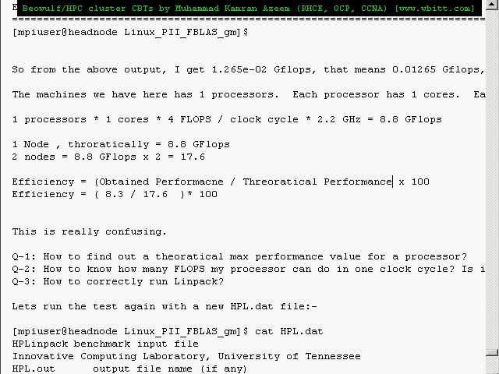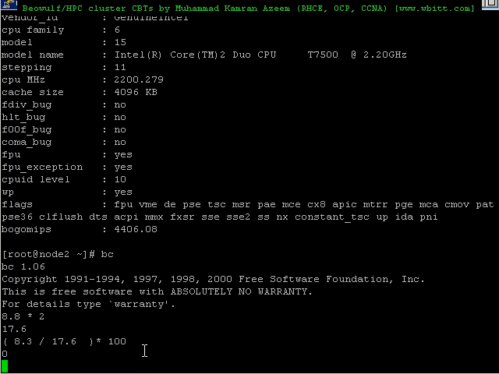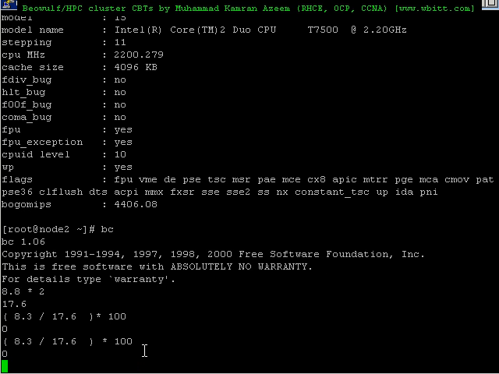Let's do that. I hope it is supported by bc. Okay, never mind, since I don't know how to operate this, let me just take out the calculator.